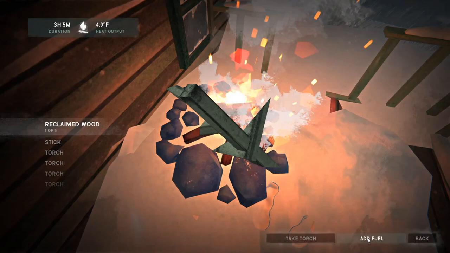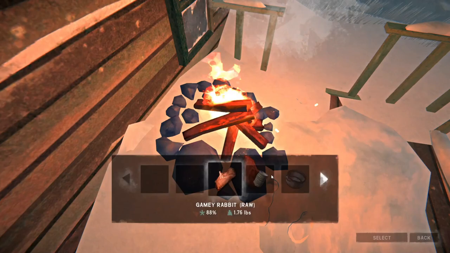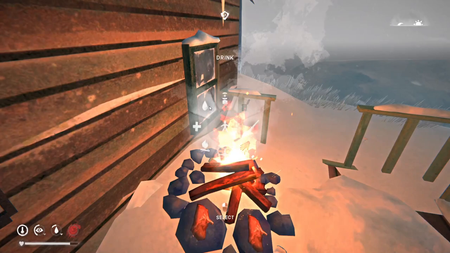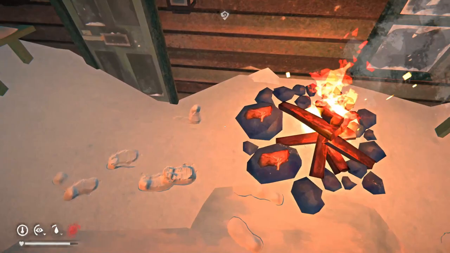4 hours. Don't think I need more than that, though. Cook the rabbit. It's going to take 31 minutes until these are ready, which is fine. How much water do I have? I have like 3/4 gallon, but we're still going to boil some water. Oops. I can't because I only have 2 spots on here. Oh, we got to wait.